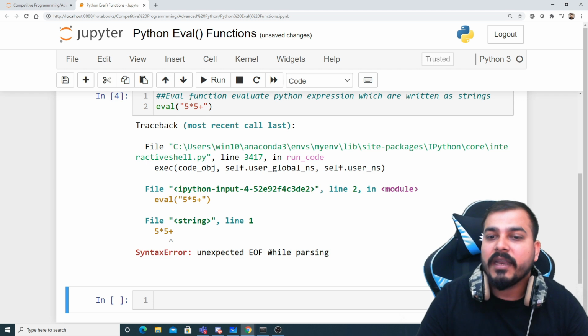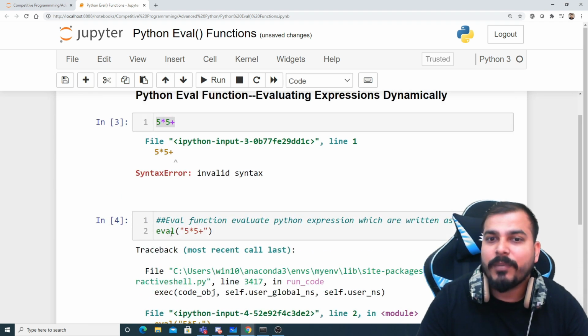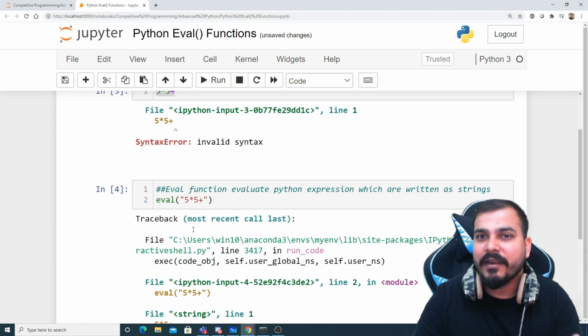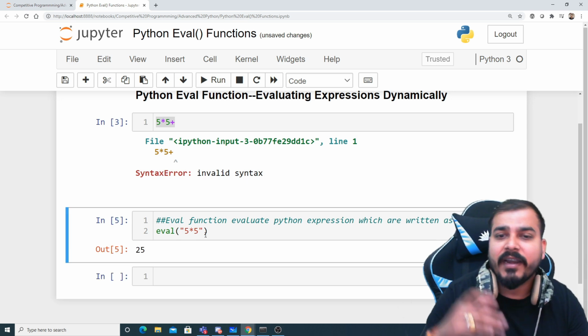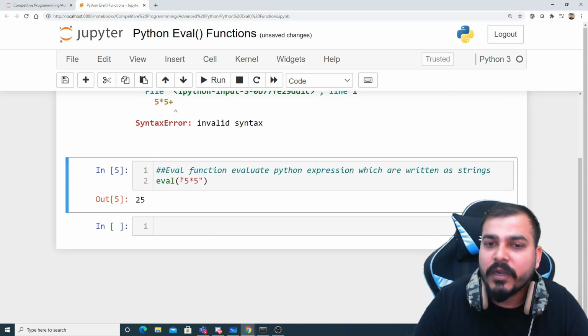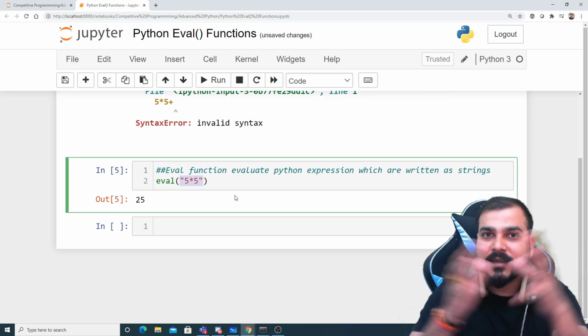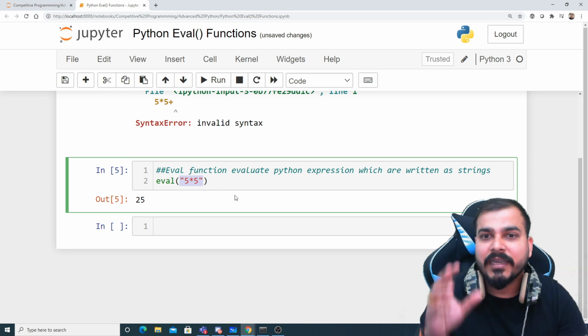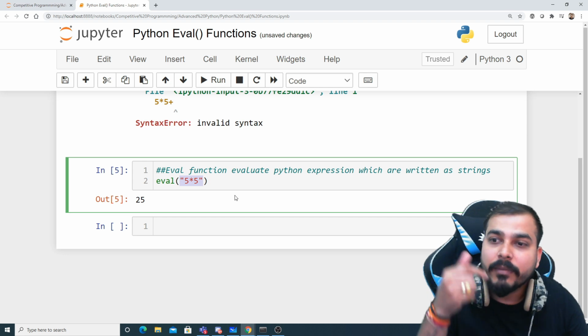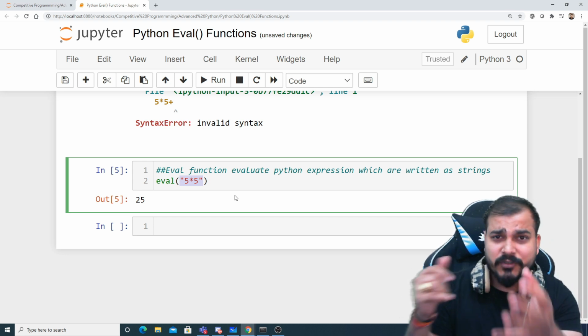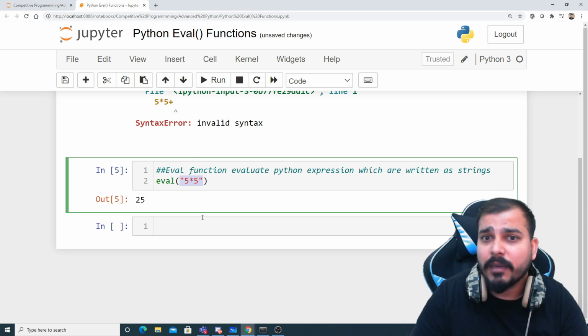Here you can see "unexpected end of file while parsing", so this parsing will give us an error. Remember how this actually gets executed: first it will take this expression and parse it. After parsing, it will convert it into bytecode, and finally the eval function will be able to execute it. There are multiple steps which I'm going to write when I discuss the different parameters.